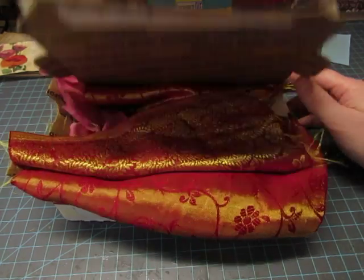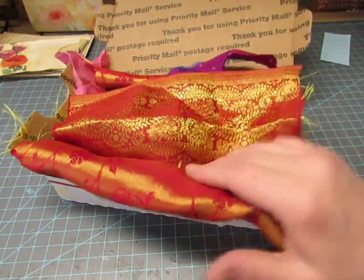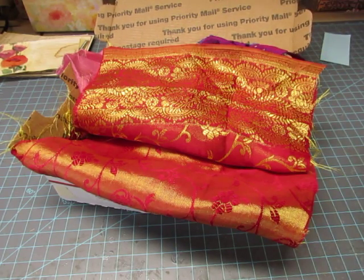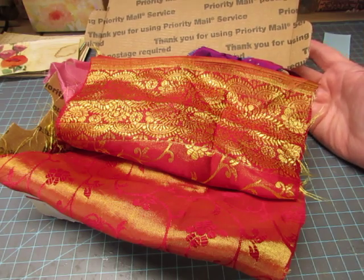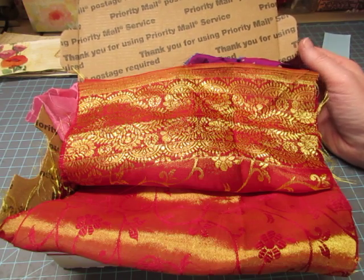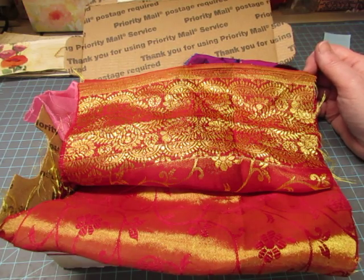First of all, I want to show you these gorgeous boho fabrics. They're actually Indian, and I don't know where else. They're from Sheila on the Junk Journal Junkies Facebook group. She doesn't have an Etsy store, I don't think, but if you PM her on Facebook, she can put your name on a list. She has collected beautiful sari gowns and dresses and skirts and I don't know what all through years of collecting, and now she is dividing them up into packages and letting us create with them. So thank you, Sheila.